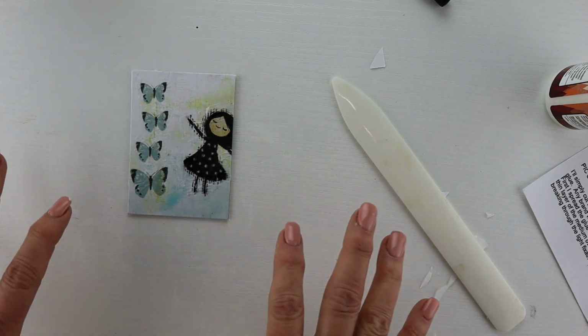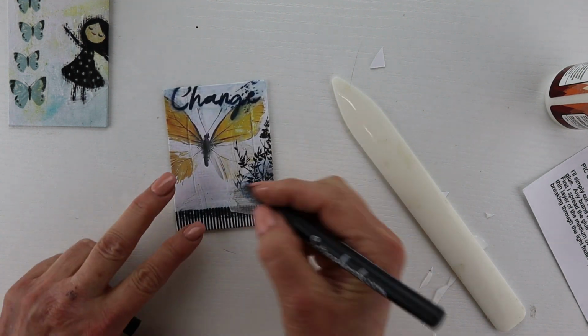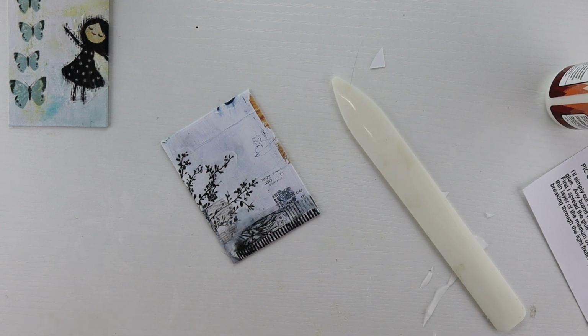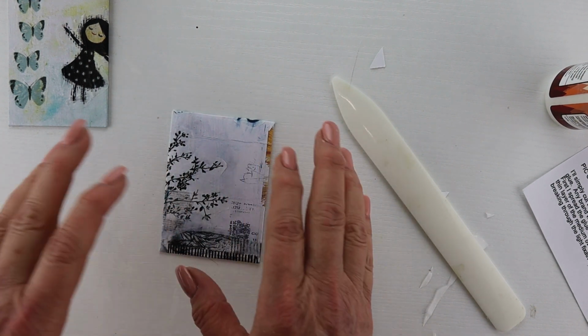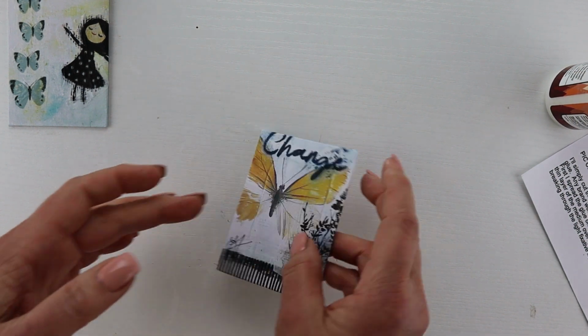You want to let this completely dry. And then when you're finished, you're going to want to initial it somewhere on the front, my artist initials, and then on the back I can either print and glue it on or just handwrite my social media contacts, my email, maybe my address. But a lot of folks like to use these to trade. So they fit a standard baseball card size folder, and you can collect these from people based on location or themes, or it's a fun thing to swap.